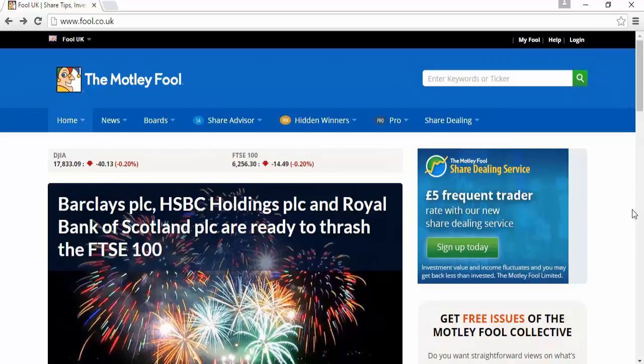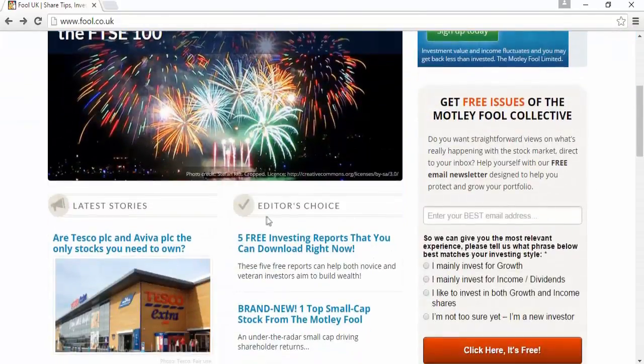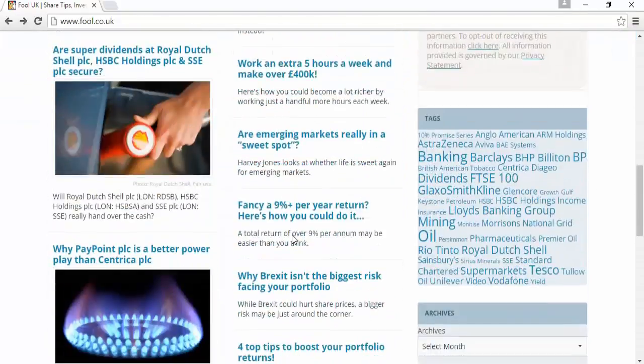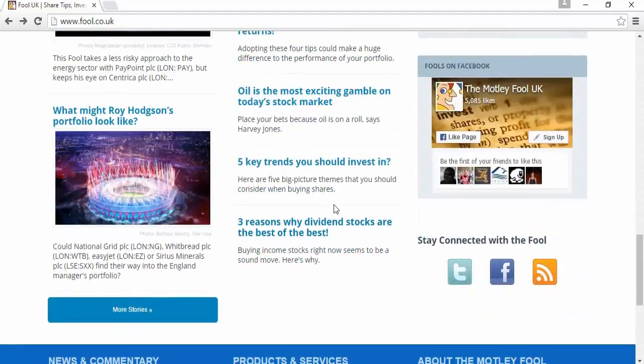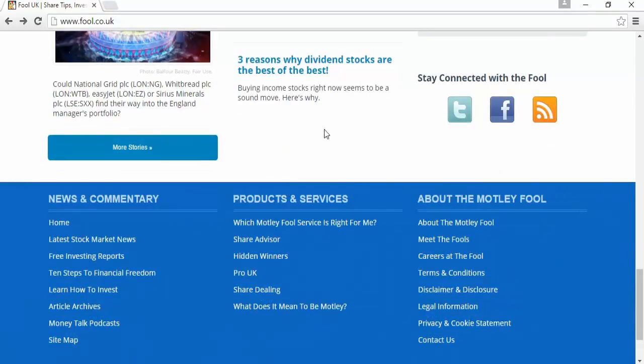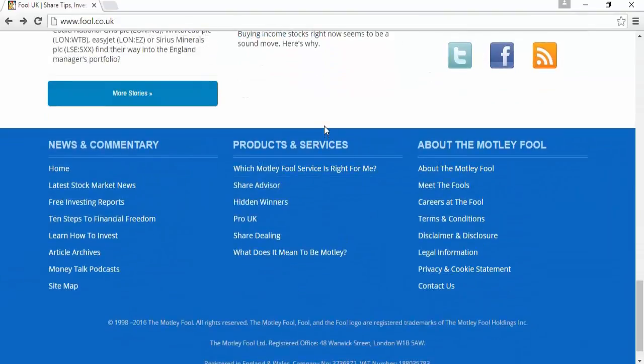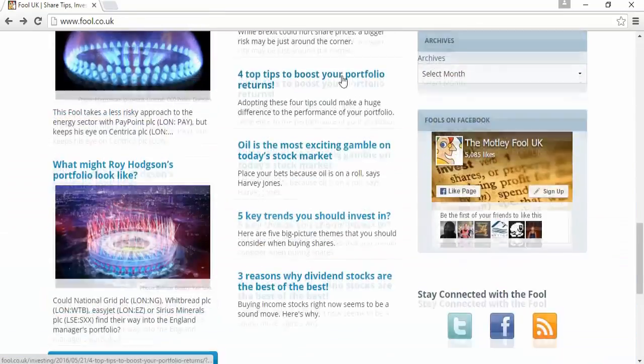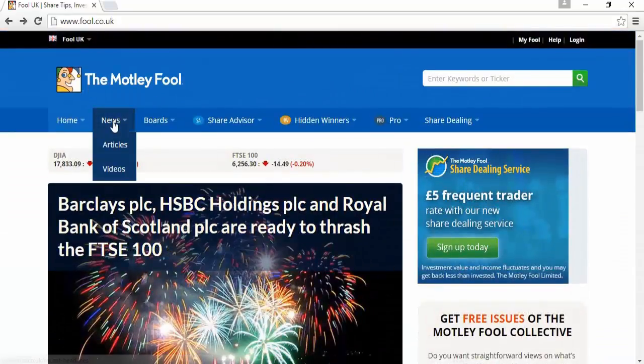And the Motley Fool has lots of information on the site. You've got market information, you've got information about investing, you've got some advertising for investment related products and services. You've got investing reports. You've got, let's go at the top here, news articles and news videos.